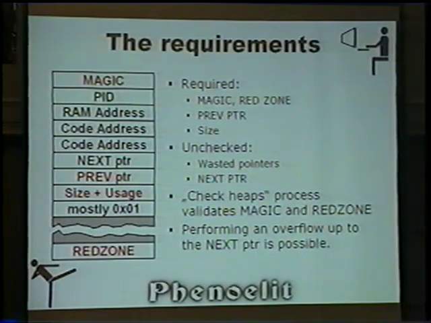And some of those checks are also done when you do a malloc or free in iOS. So if you allocate memory, it just makes sure that there is still some kind of valid memory structure. But as we see, since the magic is a static value, and all this stuff here is not checked, we can actually fill the buffer up to here, leave all this stuff here alone, and see what it does.